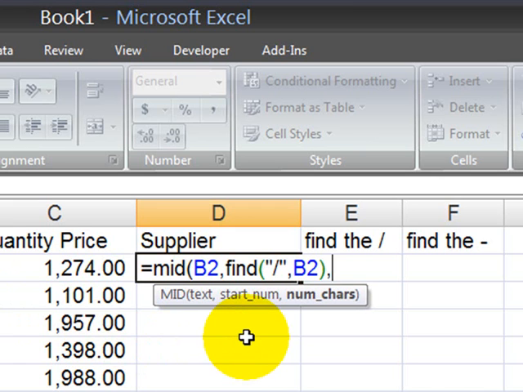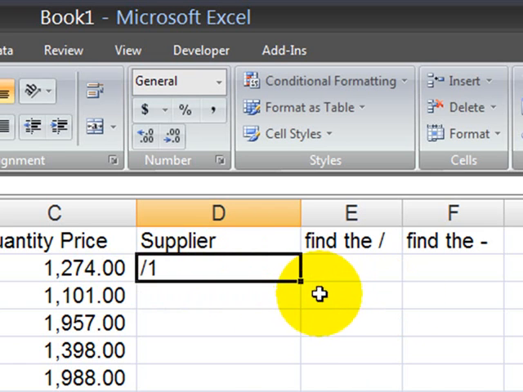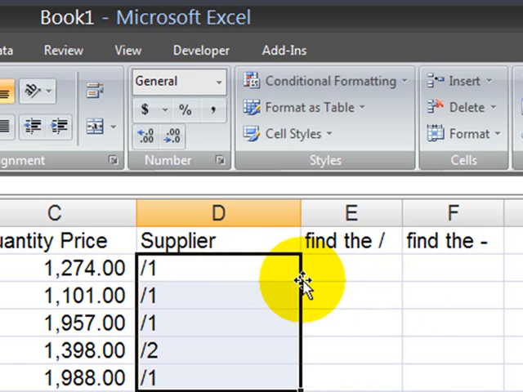And I'm back into the mid function here. So the find function is simply the second parameter of my mid function. How many characters do I want to display? Well, that's unknown really. Sometimes it's a two-digit number, sometimes it's a one-digit number. For now, as a placeholder, I'll go ahead and put a 2 in there, and I'll finish that. So this is what I have initially.